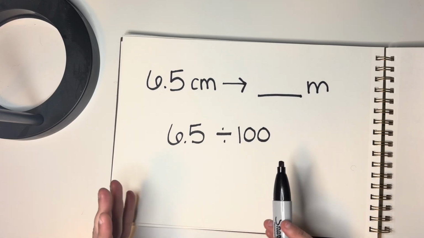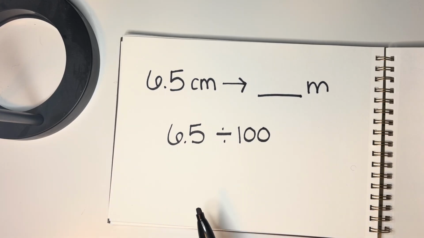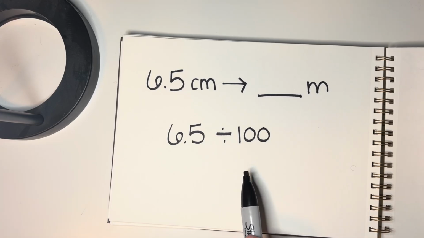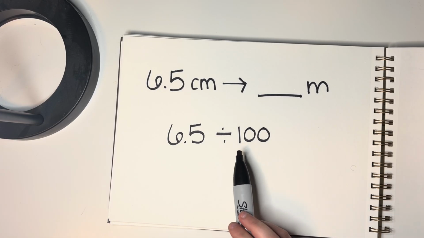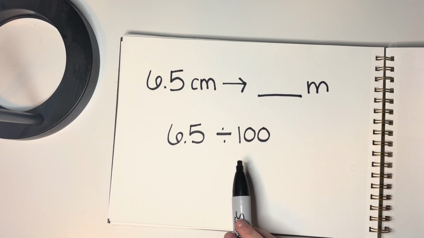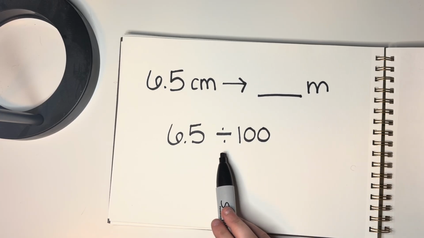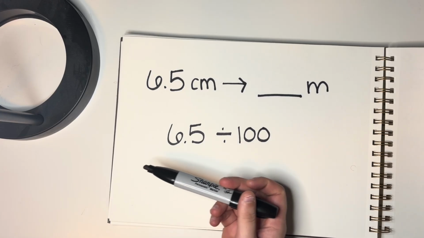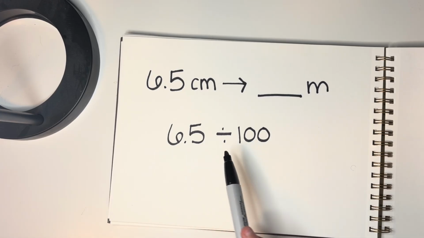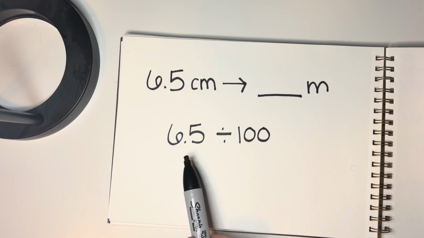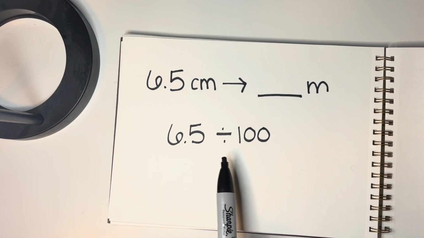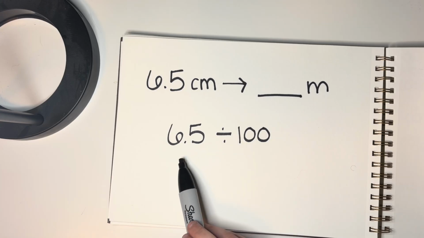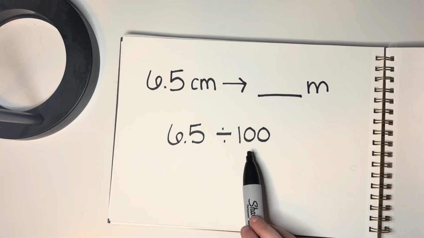Now, this kind of looks a little complex to think about dividing a decimal by 100, but we teach our students a really nice method for how to multiply or divide by anything that is a multiple of 10, and 100 is a multiple of 10. So what we teach our students is when we divide by a multiple of 10, our decimal will move to the left. And it moves to the left when we divide because anytime you divide a number, the number gets smaller. Okay? And we teach our students as well that you move your decimal place as many times as there are zeros in your multiple of 10, because these zeros are representative of place values.